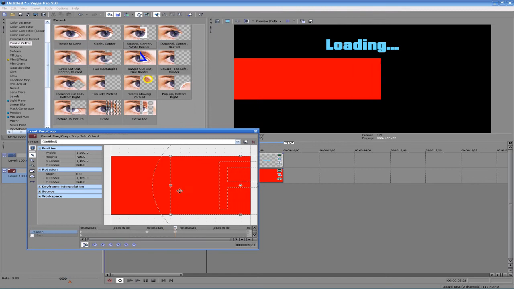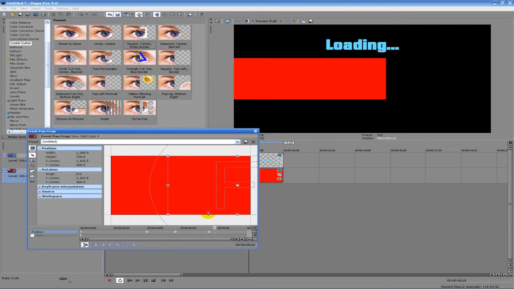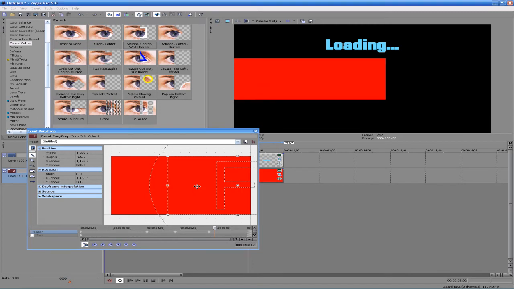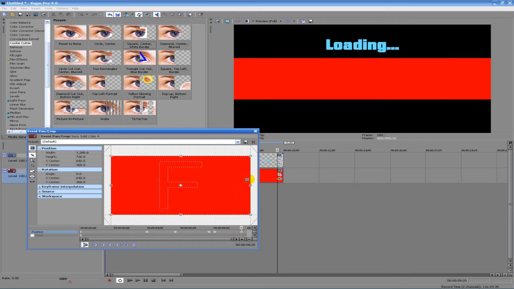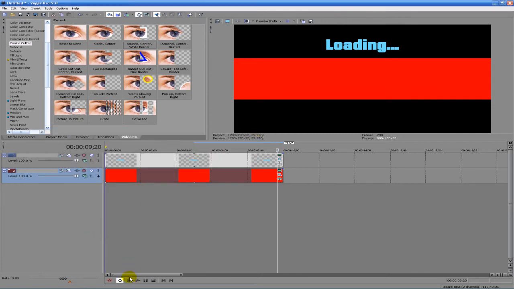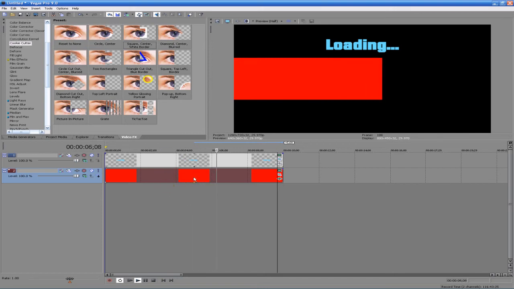Move it like that. Maybe even here. From here to here, maybe it moves that much, and then quickly moves again. Maybe that much, and then it goes all the way. We restore, and if we play it, yay, it's loading nice and well, and then it stops, goes slower, and then it catches back up again.